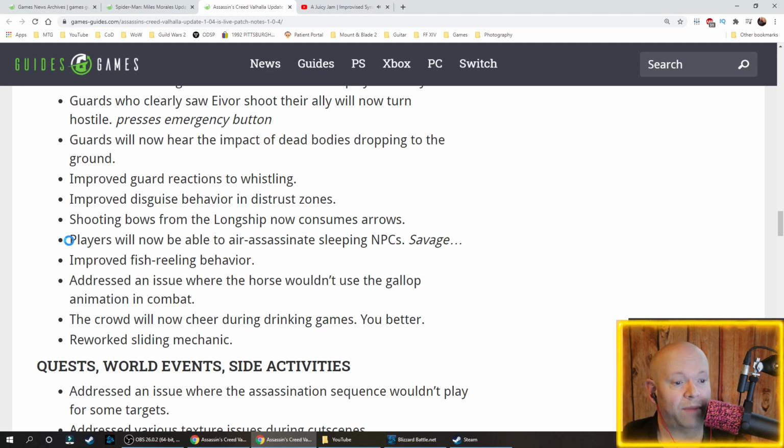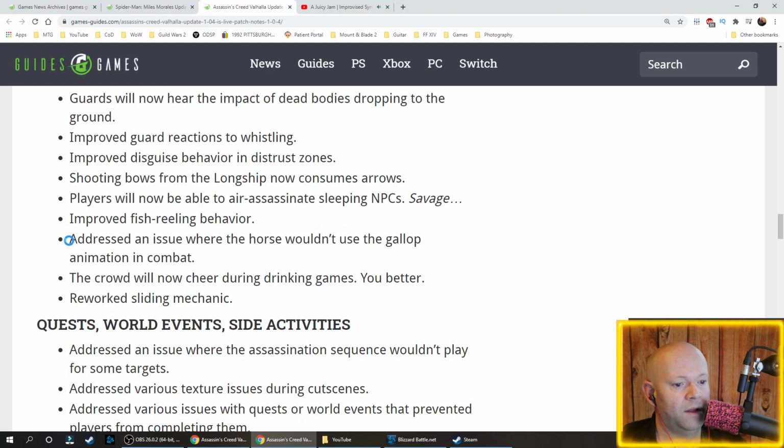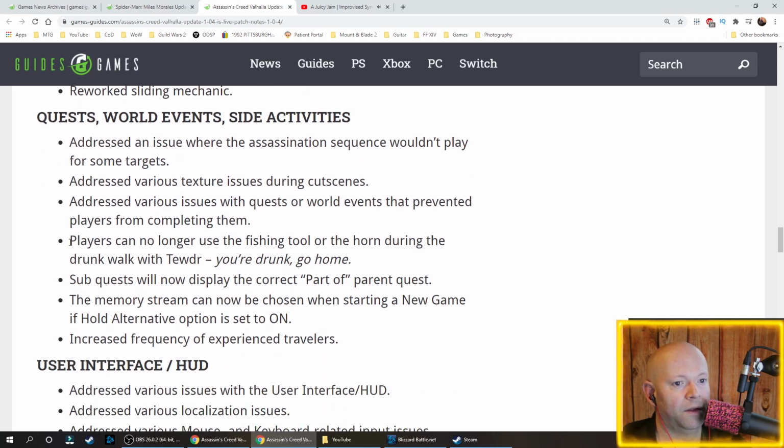Improved fish reeling behavior. Addressed an issue where the horse wouldn't use the gallop animation correctly in combat. The crowd will now cheer during drinking games. Reworked the sliding mechanic. Quests, world events, and side activities.